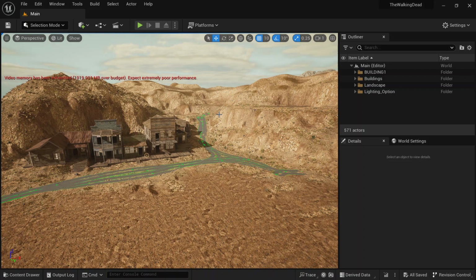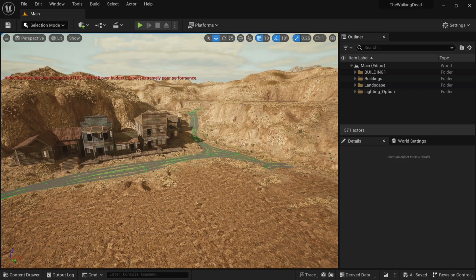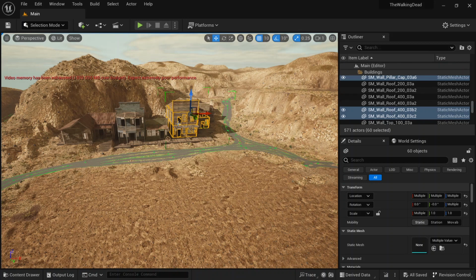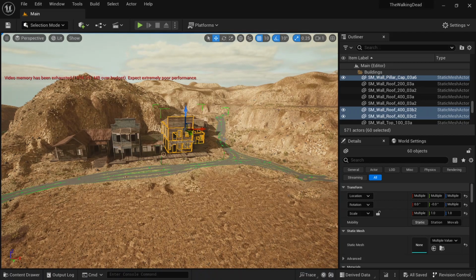If you want to bring them, you can just copy and paste them, and if you want to align them in the correct positions, you can move them around. If you don't know how to move objects around in the map or arrange them, you can watch my other tutorial. Link will be in the description below. If you want to know about lighting, about these maps, or even if you want to complete everything from the beginning, like if you want to create the map, the lighting, buildings and the roads you can see right here, then you can watch my tutorial. You will understand how the lighting, the map, landscape, all these things work together in Unreal Engine 5.